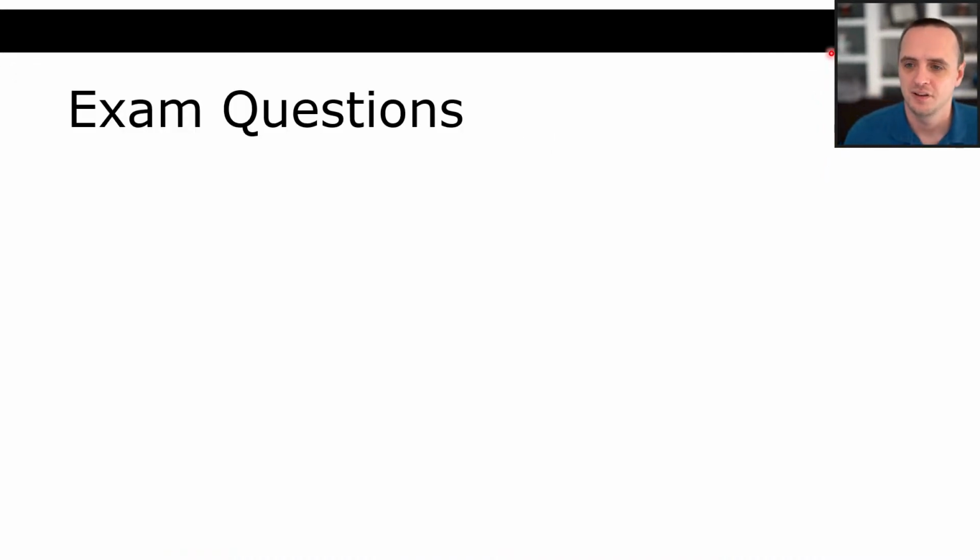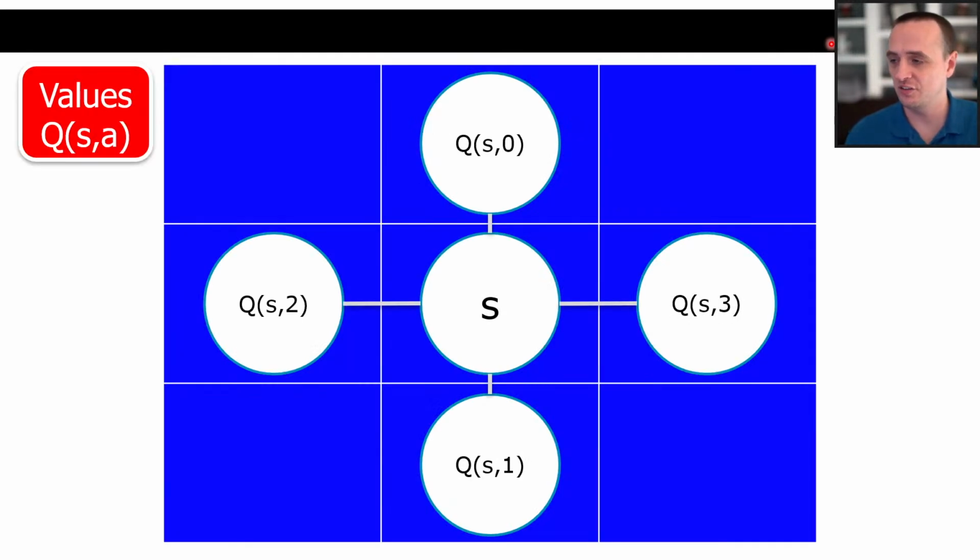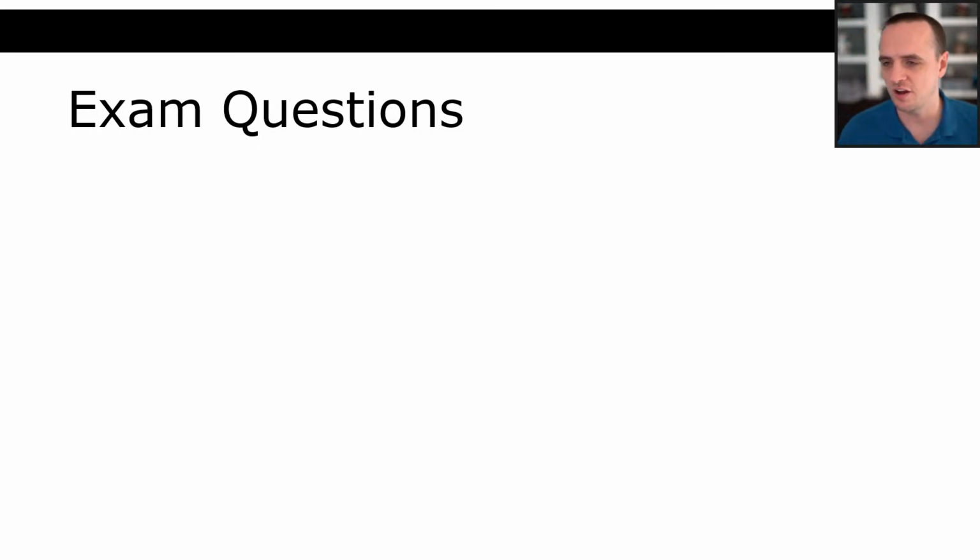So to sort of wrap up, this is what we're going to be doing on assignment 5: we're going to be learning an algorithm that helps us update our state action value pairs and then choosing an action based on that. So to finish off this lecture, sometimes I do this.